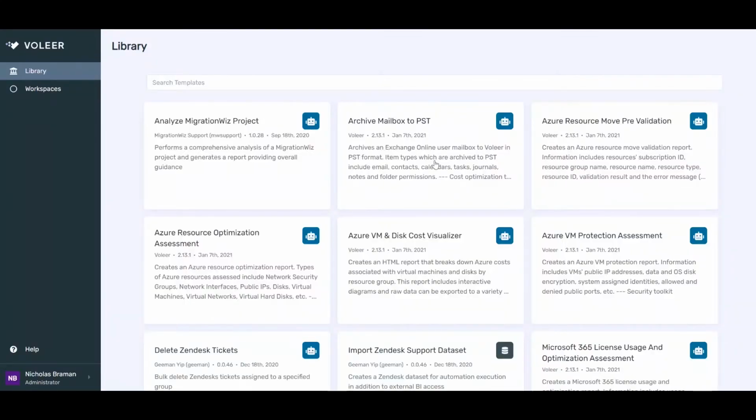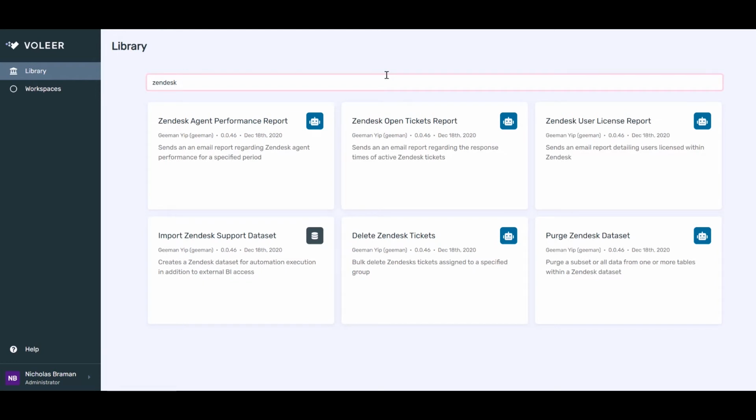This tool creates a report of all non-end user accounts within Zendesk and shows the access control, license assignment, and login information. This report will be emailed to you after the template finishes running, and you have the ability to schedule this report to be generated as a recurring job.